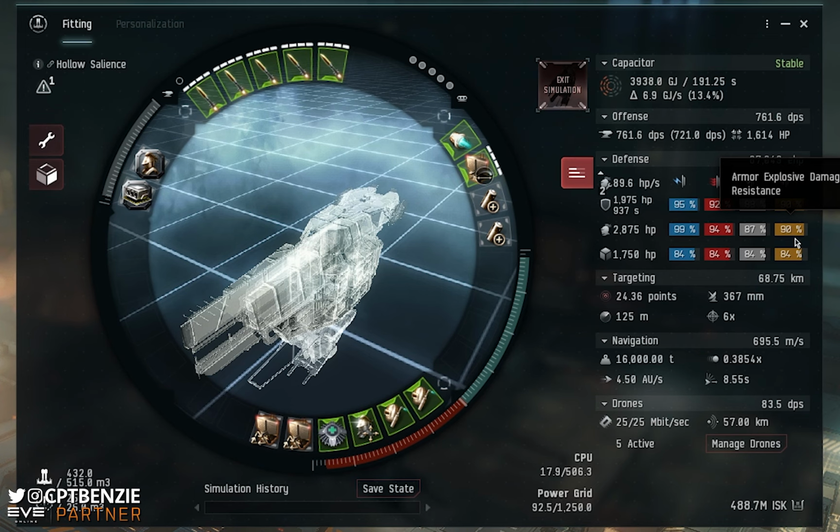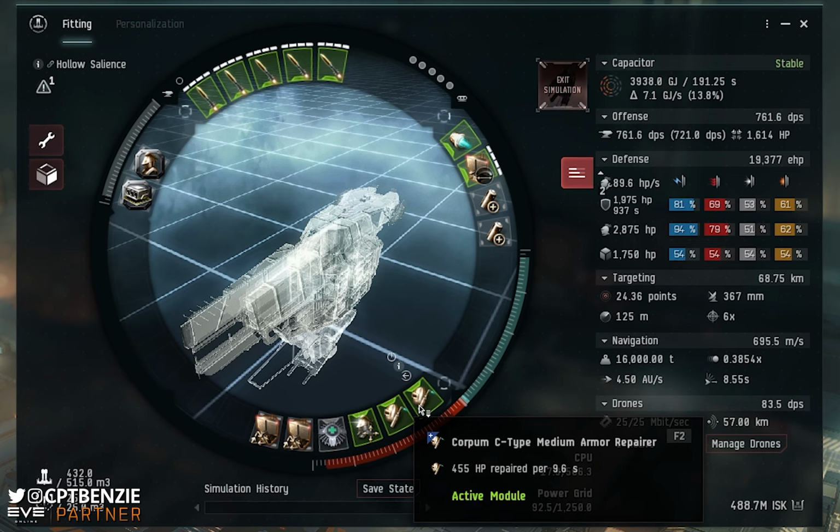It means you're going to tank slightly more from the Sleepers' missiles than you will from their turrets, but for a few brief seconds, 9 seconds of activation time, you're taking practically no damage at all. And what little damage you do take gets repaired up with Corpum C-type medium armor repairers. May as well go all the way up to Corpum here. They're fairly cheap on the market.